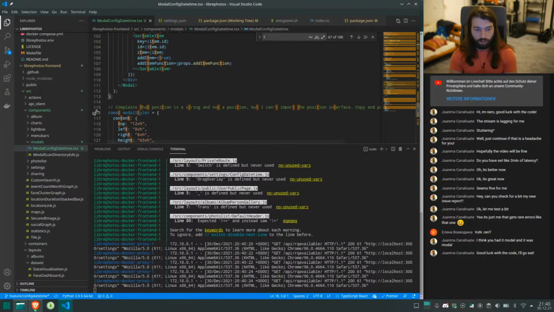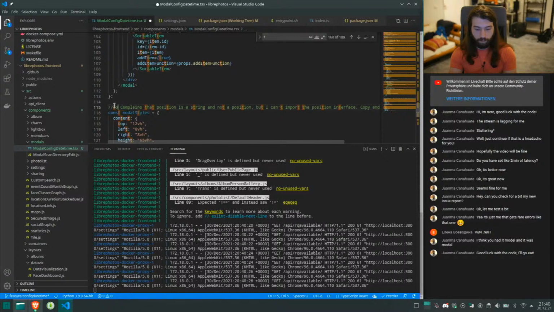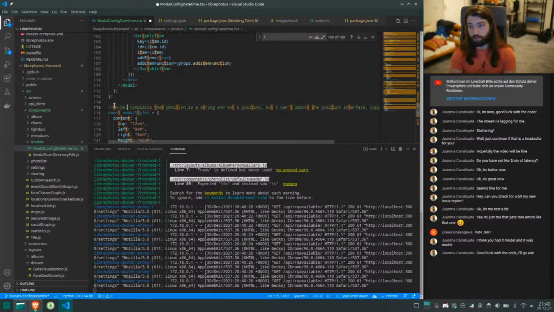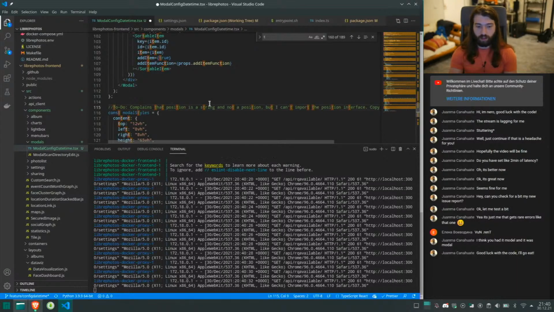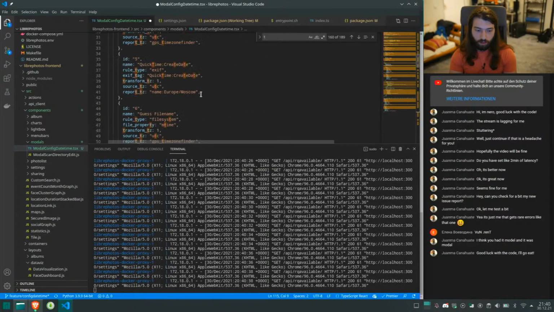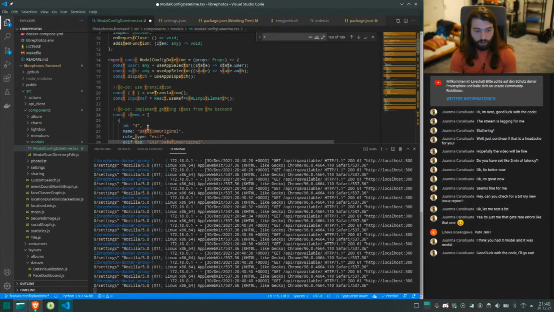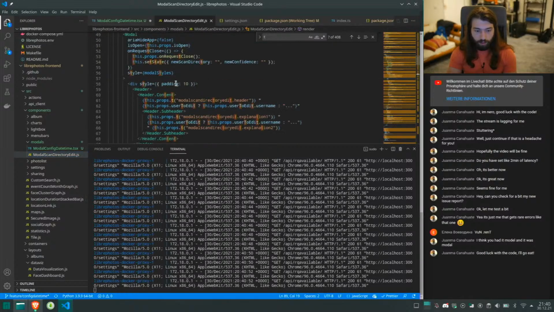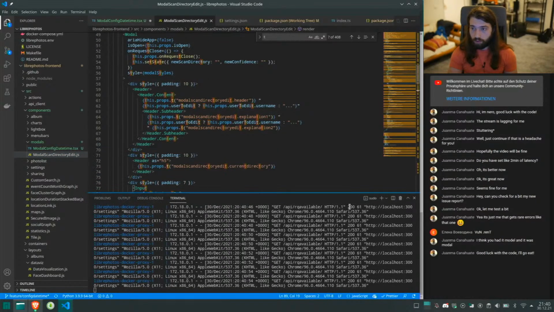Alright, so we have a couple of to-dos. The first one is that it complains that it is a string, but not a position. So that's something somebody can do. Then we have the whole translation thing. We have getting the items from the back end. Yeah, so we definitely found more things to do. But we actually converted one file to TypeScript, which is great.